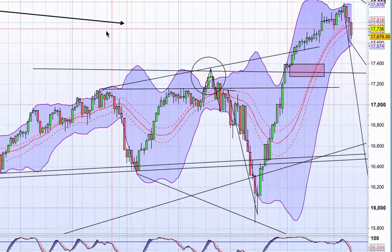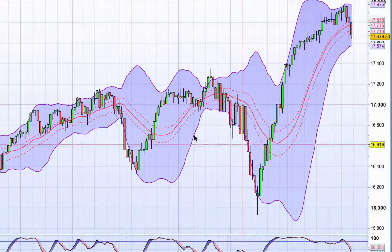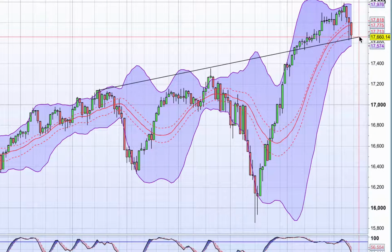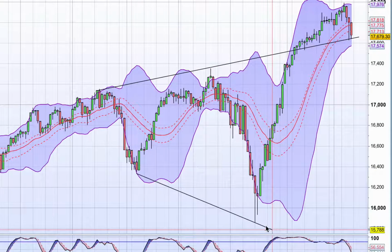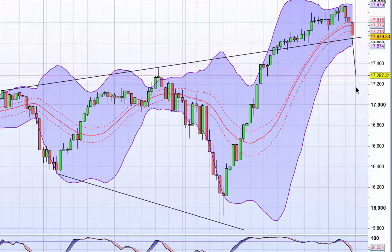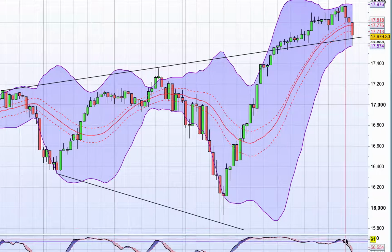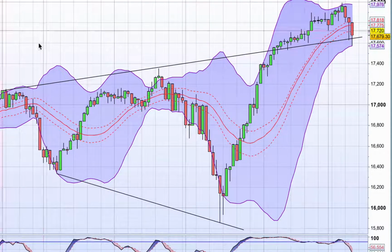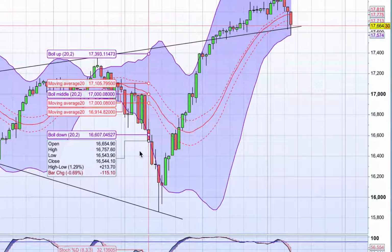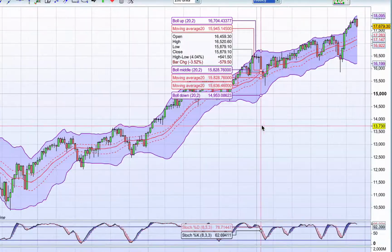Here's another broadening formation here. I'll take all these lines out. Here's another bearish formation, the same formation that we saw in the monthly chart. We're seeing it here on the daily chart, right? So again, currently testing the top of this formation. If it falls below this level here of 17.5, I would probably think that this is going to create another low here and come back down to 15.7, okay? And maybe when it gets down there, then you'll see the Federal Reserve start panicking again and maybe print some more money. So again, very, very interesting market we're seeing here.